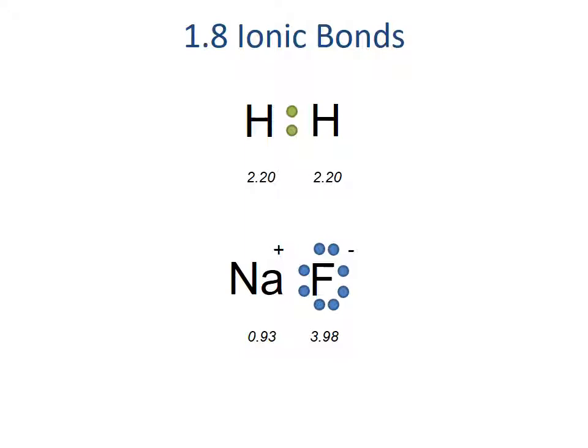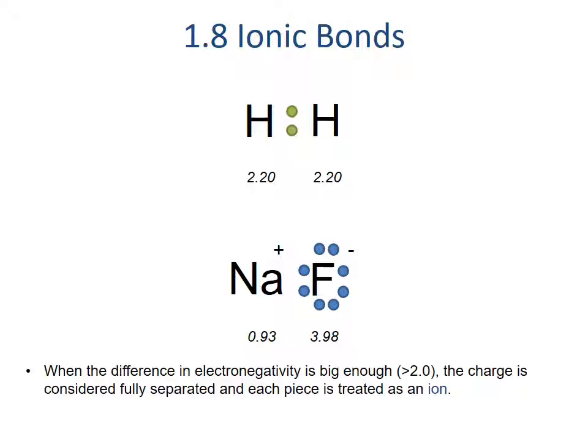Bonds are not simply ionic or not ionic. There are grades of polarity from completely nonpolar to very strongly ionic. We arbitrarily define ionic compounds as those that have a difference in electronegativity that is greater than 2.0. We don't really want to calculate this all the time. For the purpose of this class, we just assume that if a nonmetal and a metal are bound, it's probably ionic. One important exception is where instead of a metal, we have a polyatomic cation like ammonium, which would also be ionic.